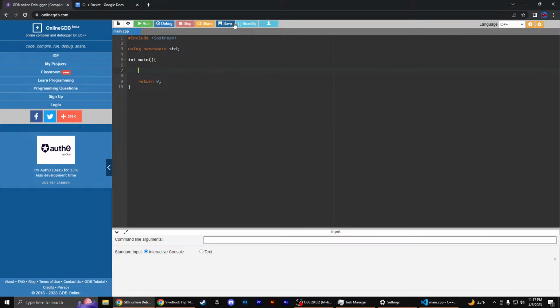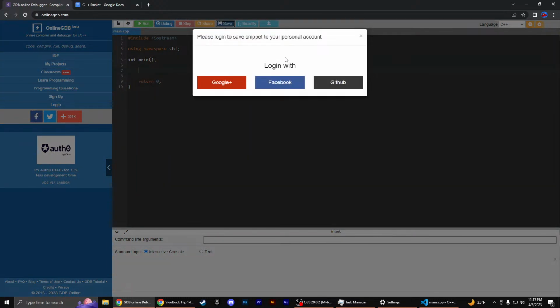Okay. So if you see what says save at the top, click that. It should say login. This will allow you to save all of your projects to their website, so you don't have to start over every time. I can't find it. At the top, that bar where you say run, stop, things like that.